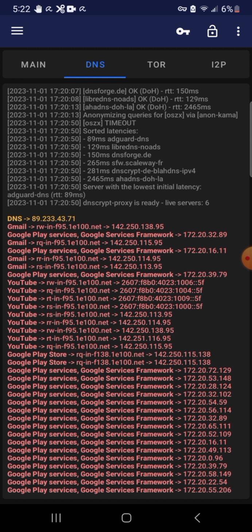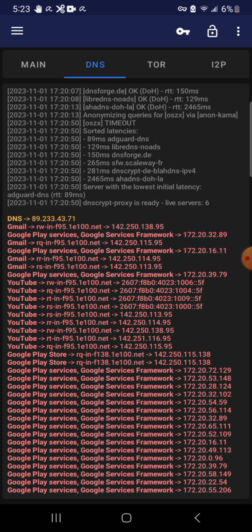Like you see how Google's spamming you here. If you want to know who they're spamming you to, or where this communication is coming from, all you gotta do is copy the IP address and then search "IP address lookup" in Google or any search engine. A bunch of options will come up of websites you could use, and you just paste your IP address in there and it'll tell you exactly who's talking to you.